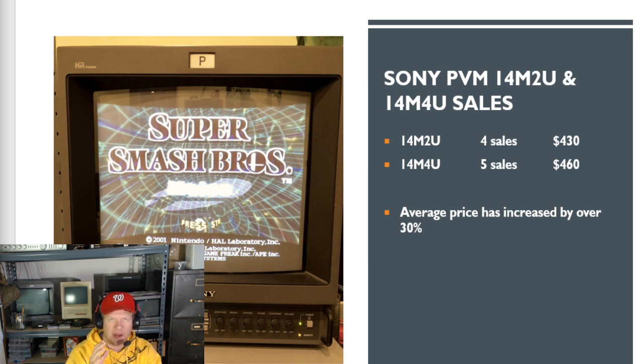So that was an instance where somebody had it listed and just didn't know what it was and hadn't even power tested it. I never saw the listing, but it went for only $240. So there's an example of somebody that was just patient, watched eBay, found one for cheap, bought it. $240 for a 14M4U is a steal, because a month later in April, the very last sale was $732. $732 for a shipped 14M4U that was not restored, and it wasn't sold by either myself or Save on Pat. It was just another used audio-video equipment company. So there's an idea of the M4Us.